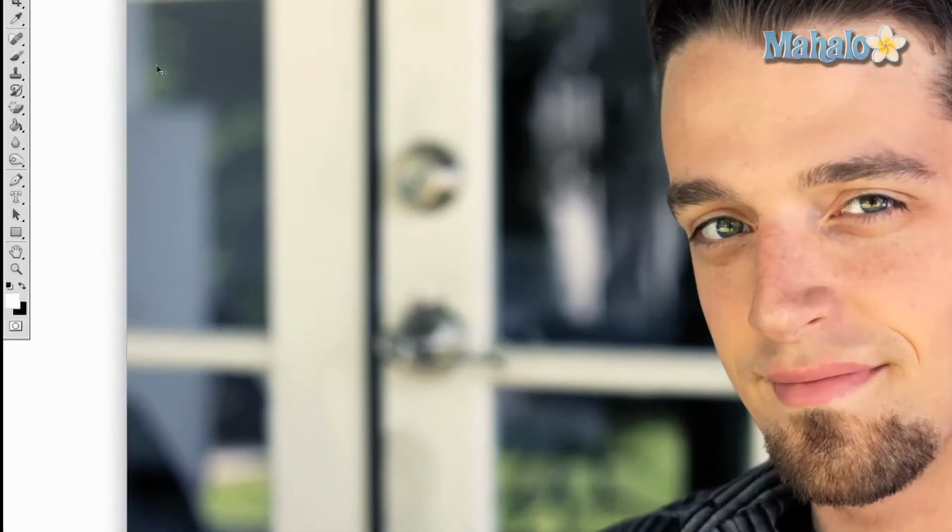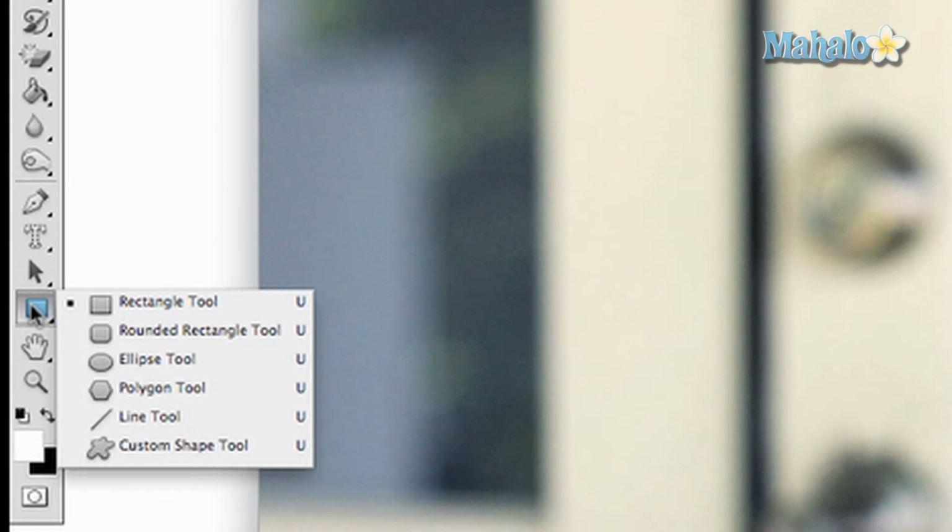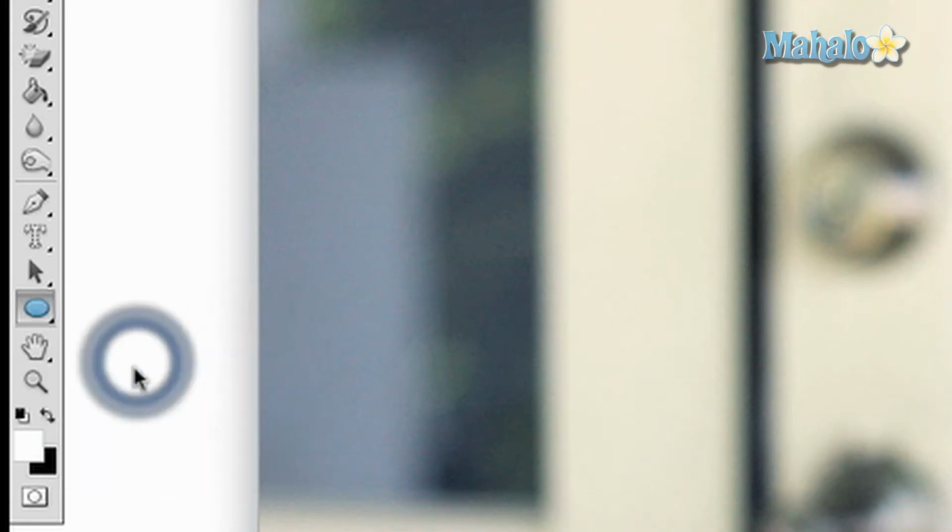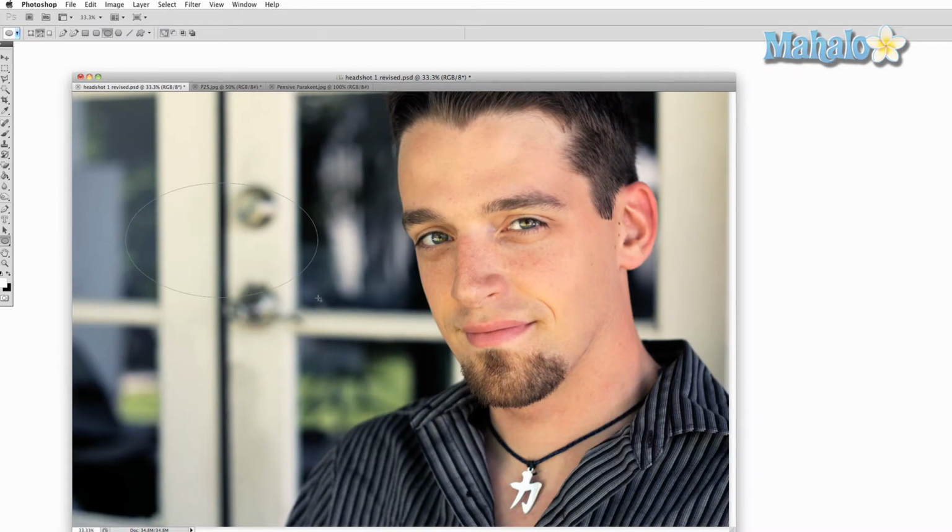function. Click and hold on the button with a solid rectangle near the bottom of the toolbar, then drag down to the ellipse. Click and drag across the image to create a selection. Now what you can do with the selection depends on your skills with Photoshop. If you are so new that you didn't know Photoshop existed, then your options will be limited until you watch the masking videos that I'll be doing later on. Keep an eye out for them on the Photoshop playlist.